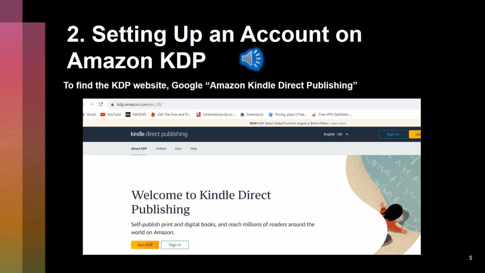All right, so the first thing you need to do, if you have not done this already, please do this now. Create an account on Amazon KDP. As you can see on the slide, the URL is there, the website. And what you're meant to do, if you've not set up an account before, is to click Join KDP. But if you already have an account on KDP and it's not open right now, please sign in, because this is going to be a practical course. So please sign in and let's begin. All right, so see you on the next slide.